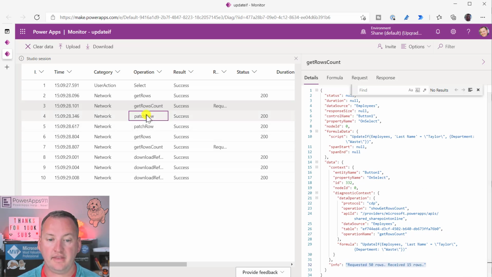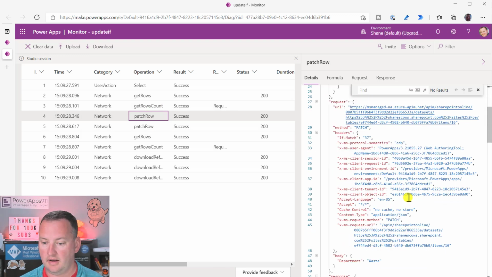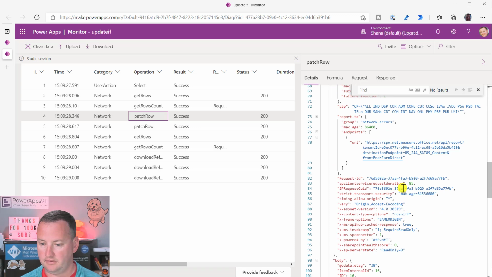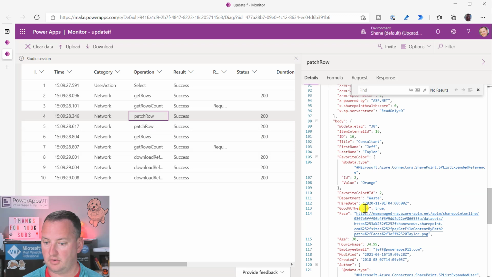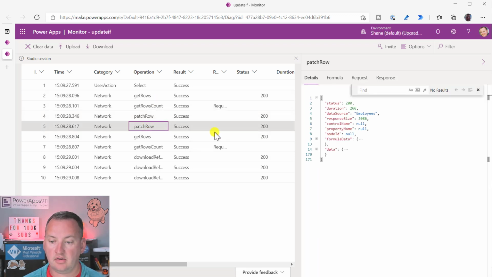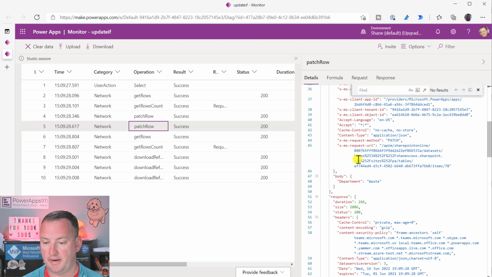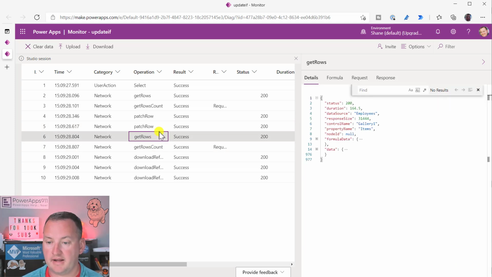So it got those, then it patched rows. So if we look hard enough, it patched Jeff, or we call him Scuba's record right there. And it set the department, or it was waste, and it set it to waste 2, right? That's all in here. If you look then here, we also patched, and then who did we patch? We patched Ferguson, right? The other Taylor. So it patched both of those, and then it fetched some data.